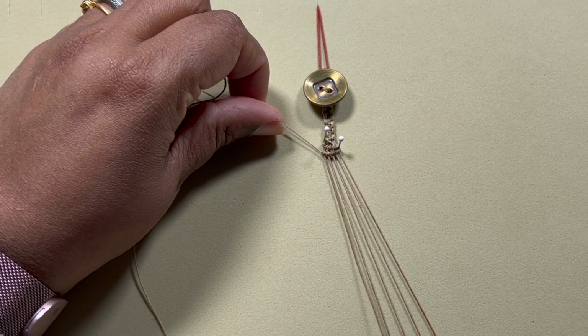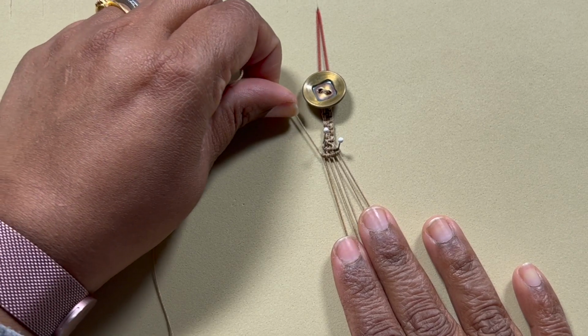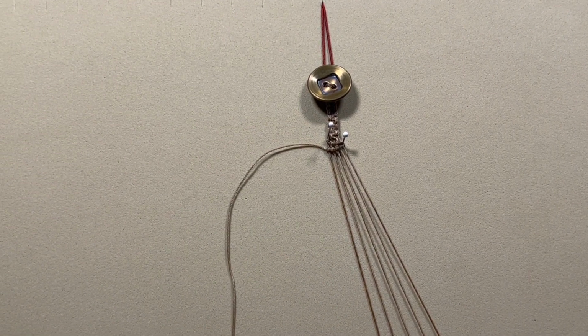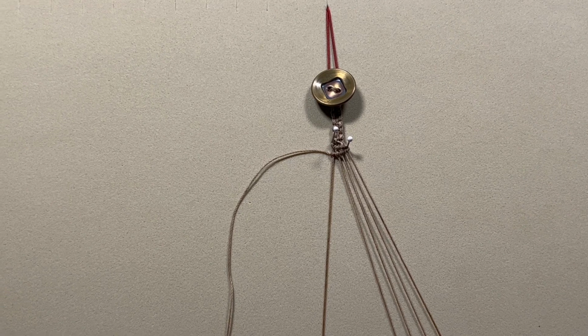So I secure this cord here, so everything is secured now. Now this is like this, so make sure it is proper. So I take all of these cords and secure it about the middle.